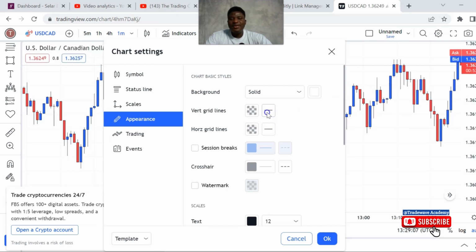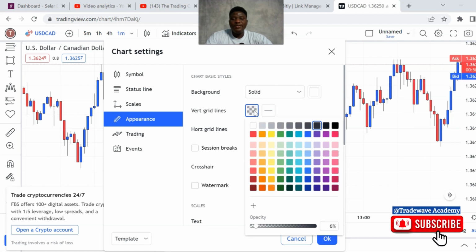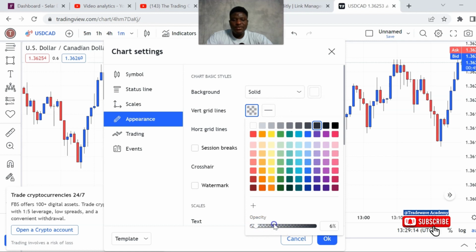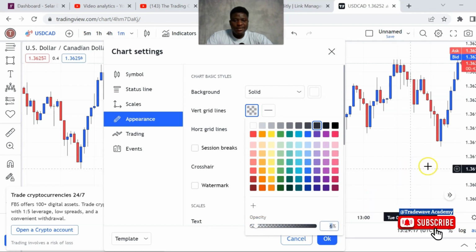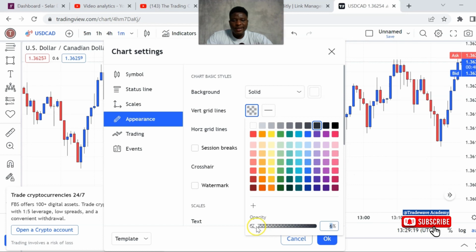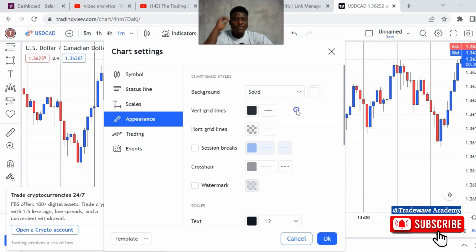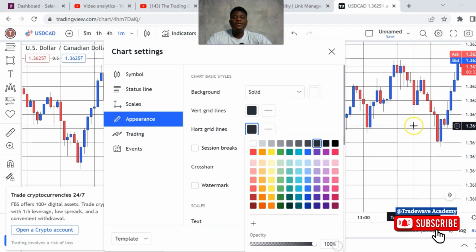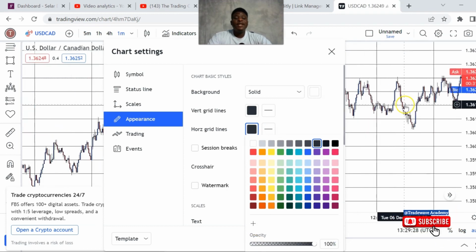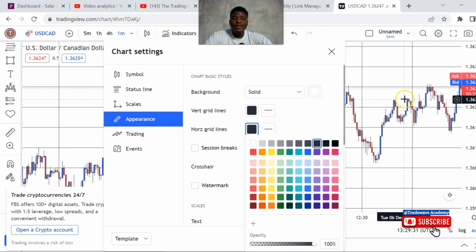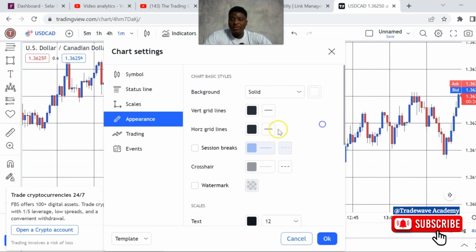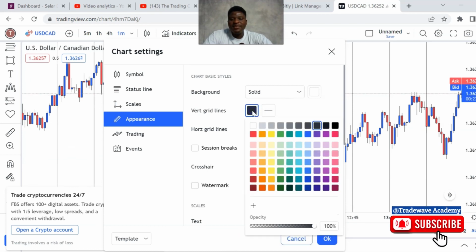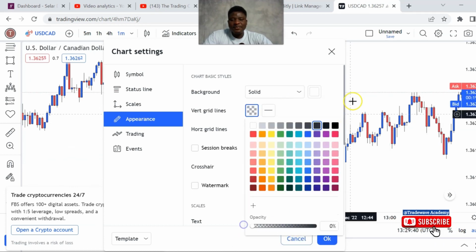Okay, so you can add the vertical grid lines. You can make them bolder. So these are grid lines. You know what grid lines are? These lines appear in the background. So let me increase this. These are the vertical ones. Now these are the horizontal ones. People that are into grid trading and all of that use grid lines a whole lot, so you might want to use it. I mean, it's none of my business. So let me move this back.